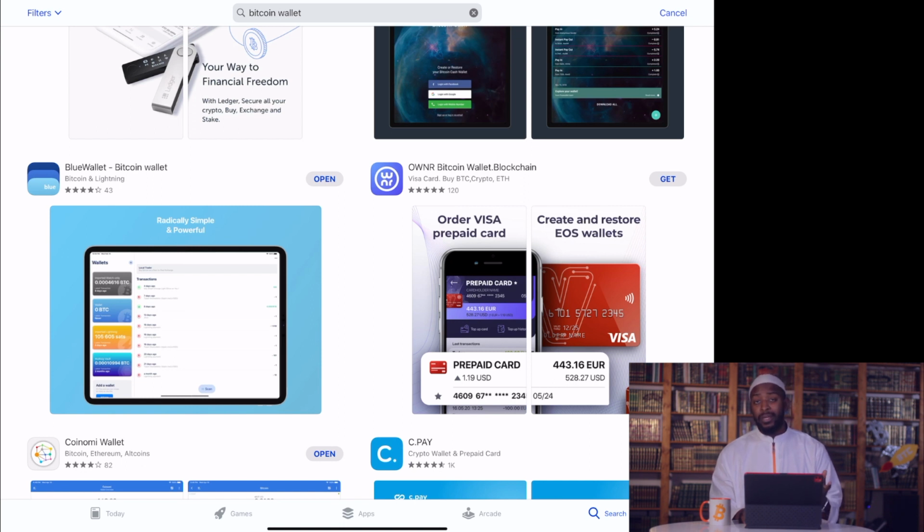Hence we always recommend Blue Wallet, because it's one of the easiest wallets to use, and because the application is open source. What that means is the code behind this application is readily available. Anyone can go to the website GitHub, look at the code, download it, and analyze it: are there any hacks in it, is there anything dubious inside it?